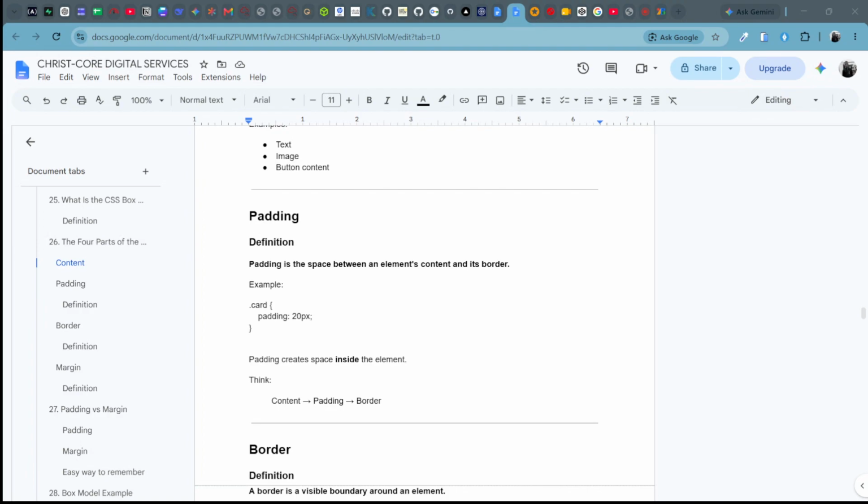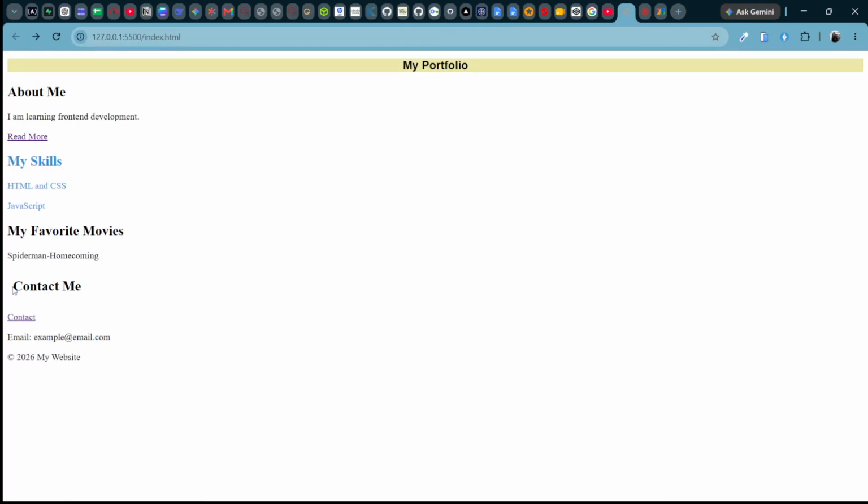Let's use this contact us as an example. So this is the padding. Let's give our padding 10 pixels. You see that the contact is shifted a little bit from where it was before. Let me comment this out. This is back. So what padding does, I established earlier that padding is the space between the border and the content. So padding gives space inside the element.